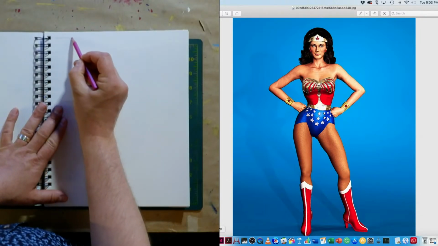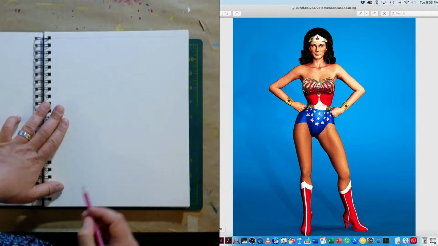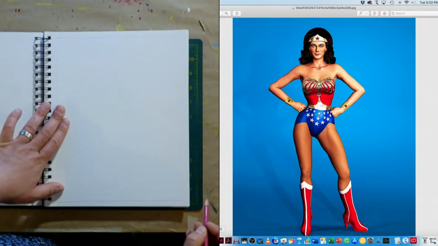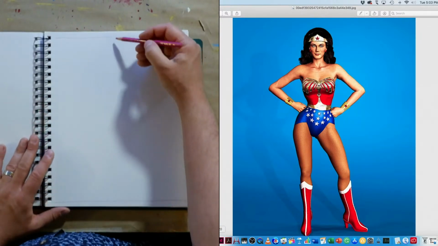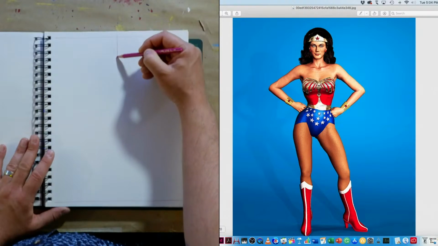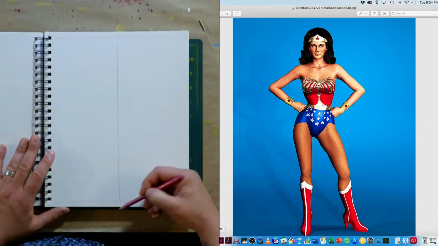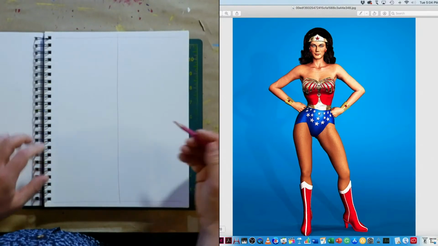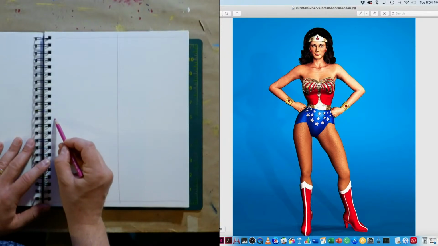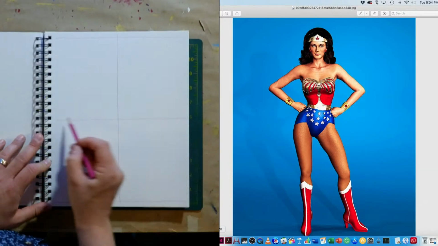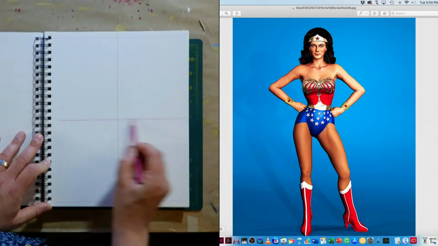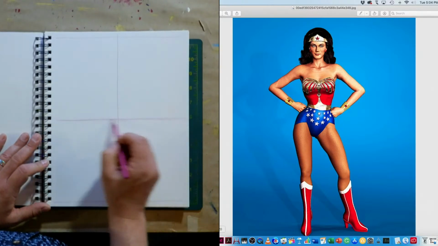Let's draw a line on the top and along the bottom. And then we're going to divide right down the middle. I'm going to draw a horizontal line across, and then I'm going to darken this. This is going to be the middle line.